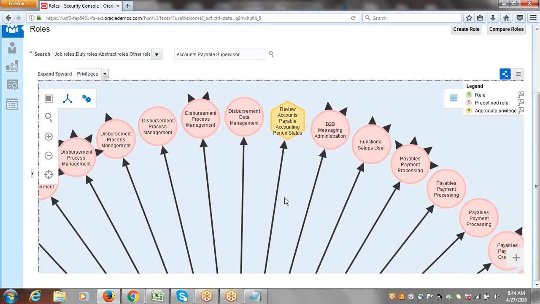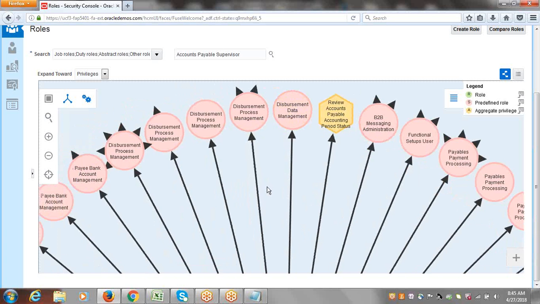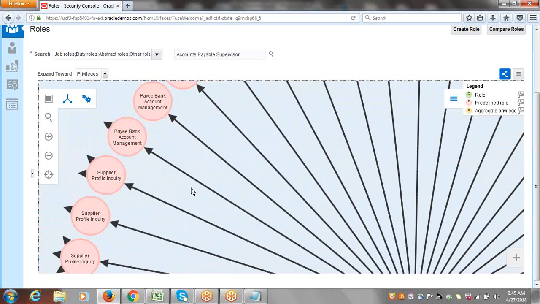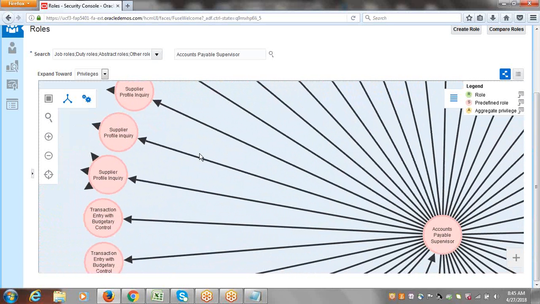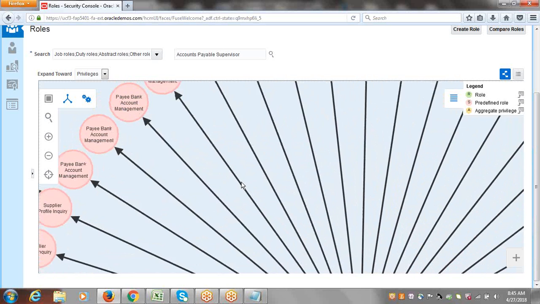And the pink ones in this chart are the duty roles, right? Yeah, all are duty roles, exactly. And the orange one is what we call an aggregated privilege.